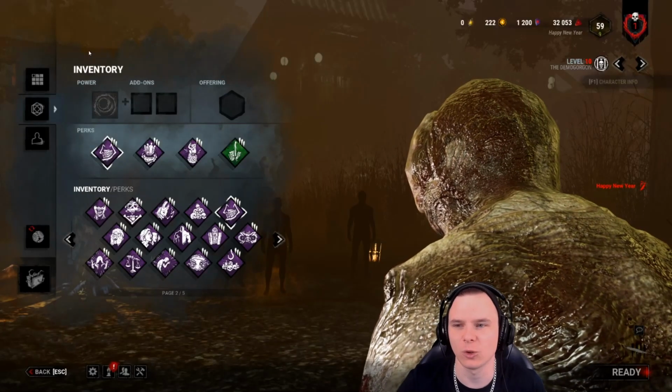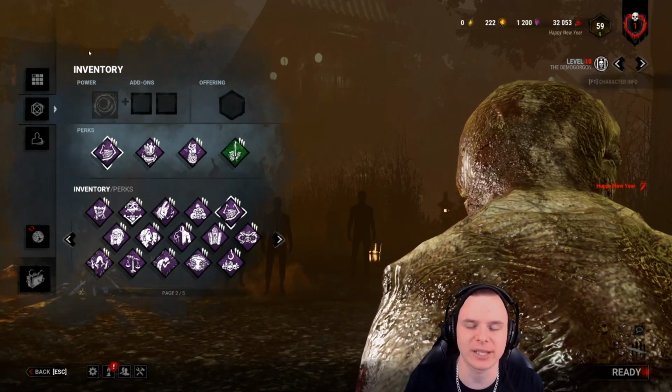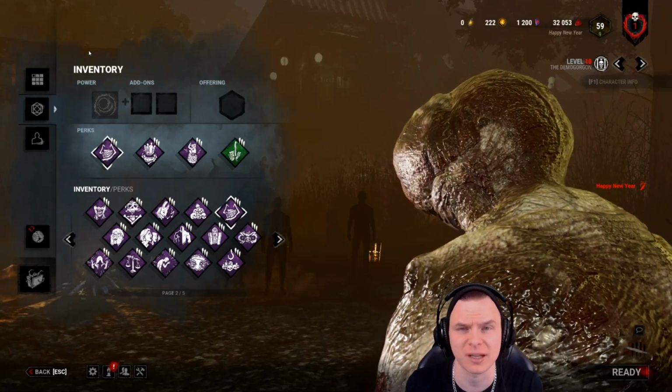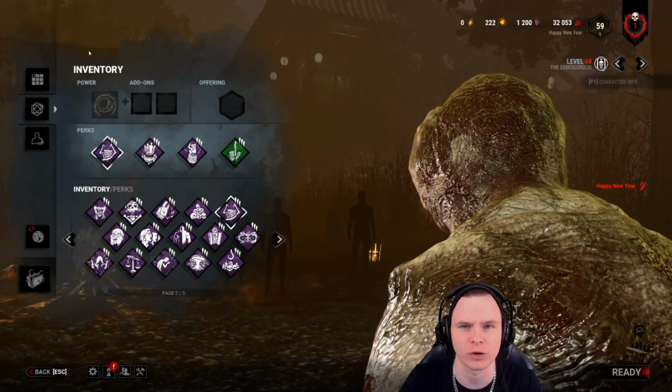Today we're going to be having a look at the new and improved Demogorgon build I recommend here. Now, quickly going to point out a couple of factors about the Demogorgon. He is very loud with his movements, so a stealthy build on Demo does not work, even though he has an undetectable status during his ability.